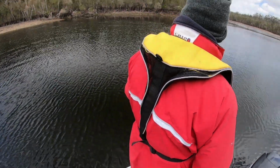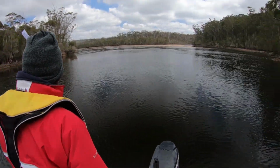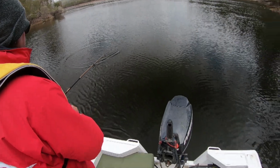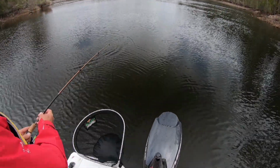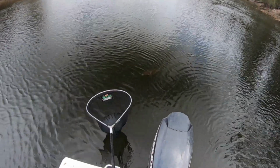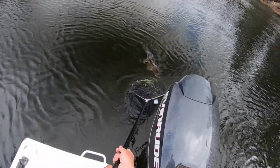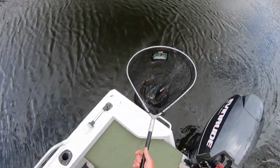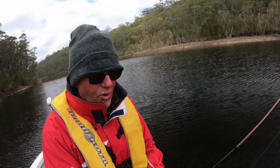Surely. Oh, no, he's not that big. He's a 60 plus. I'm going 65. Oh, he's big. He might have, yeah. He's a definite 60 plus. Might even be 70. Get him in. Yes. Look at that. That's a stonker.